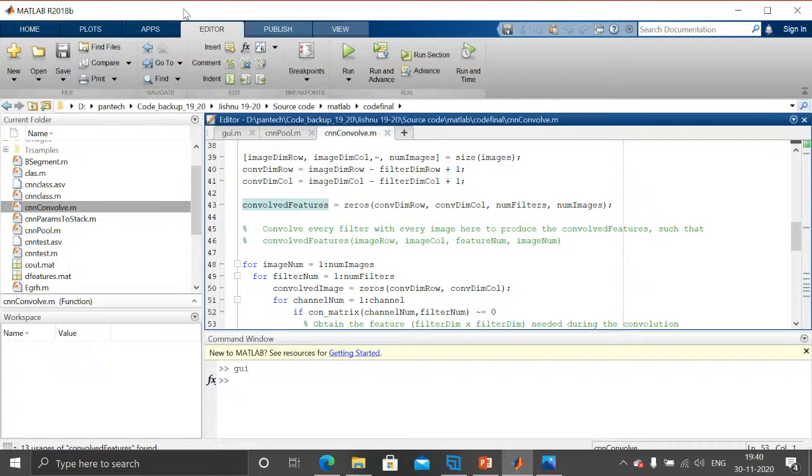Here we are creating the dimension of each and every function in a zeros matrix, like dimension of row, dimension of column, the filters we are using, and how many images, nothing but known as the channels or depth of the image. The rows and columns will be calculated in this way: image dimension row minus filter dimension row plus 1, and the same thing for column. Therefore we will be able to get it in the form of a square matrix.